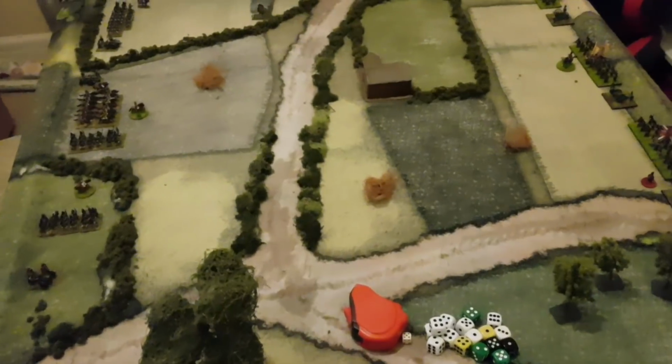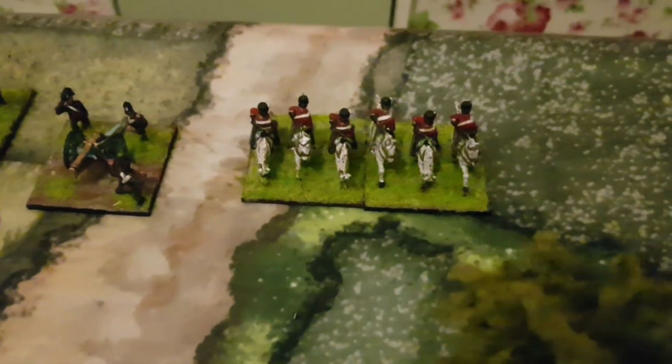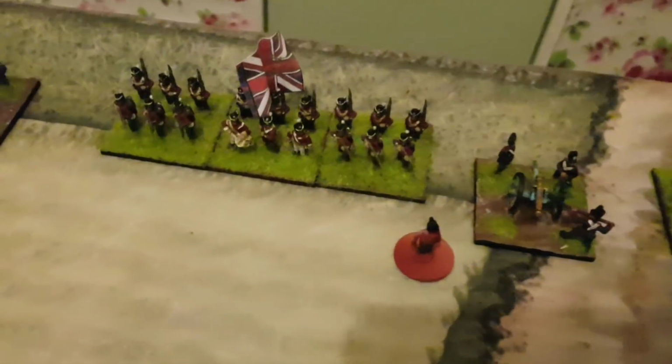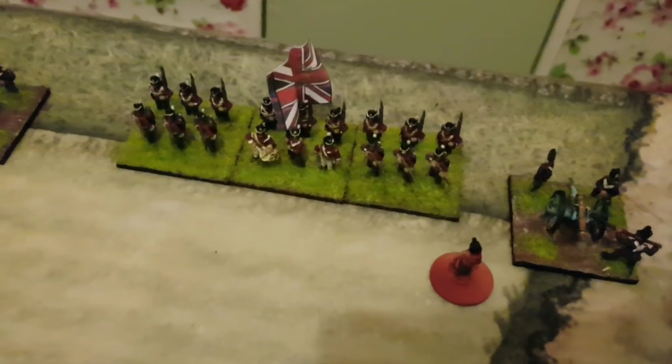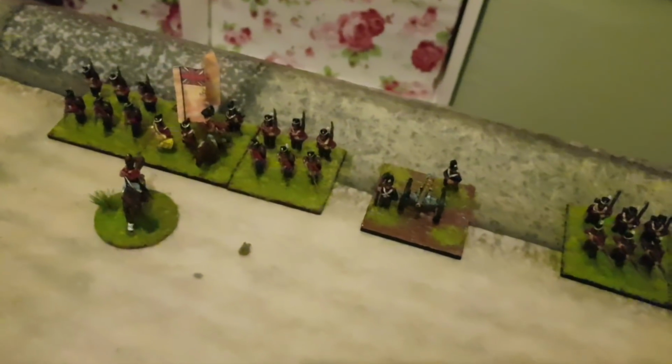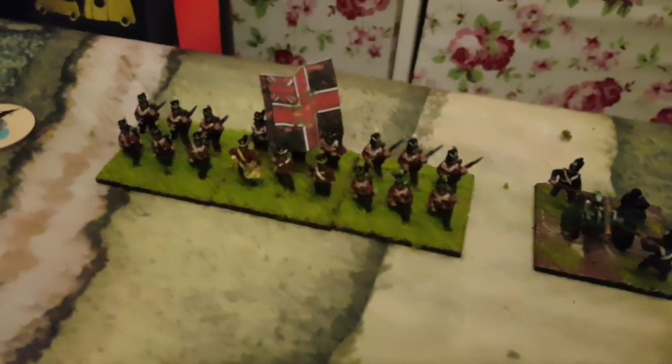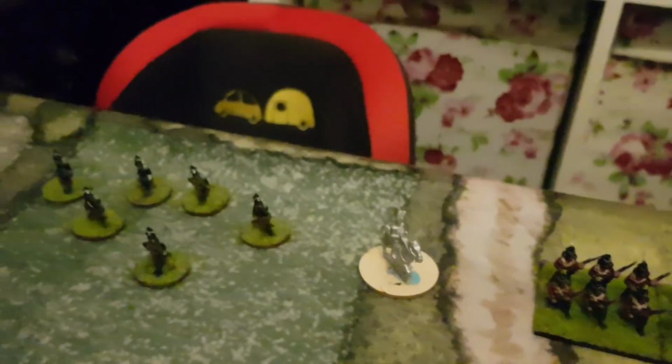So let's go over the forces. So the British, we have the Scots Greys, cannon, battalion, or 2 battalions, the cannon, general, another cannon, another battalion, 95th Rifles, and another brigade commander.